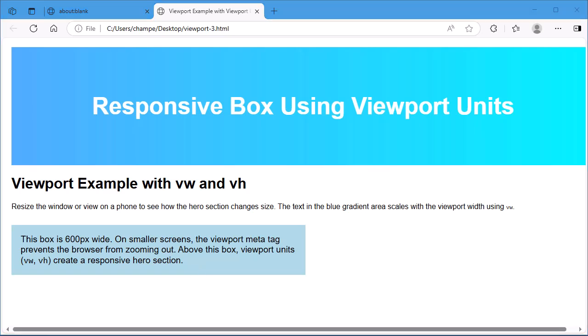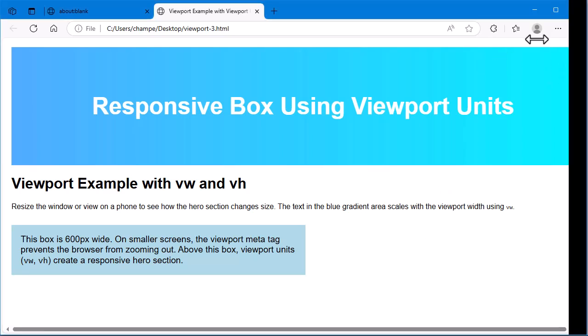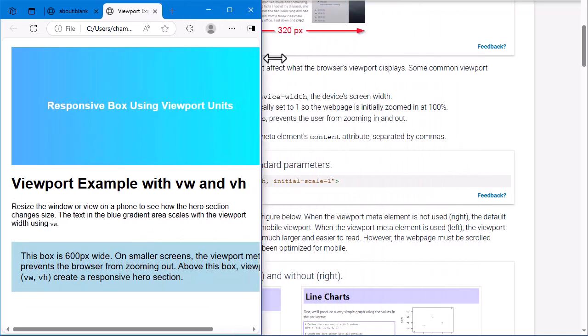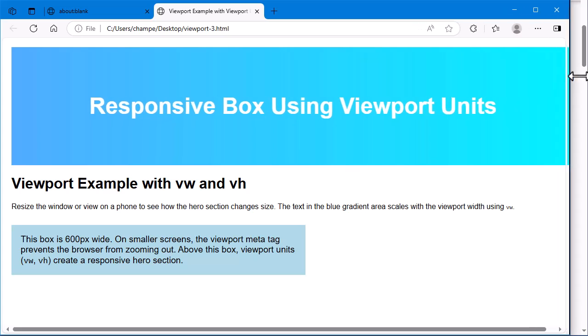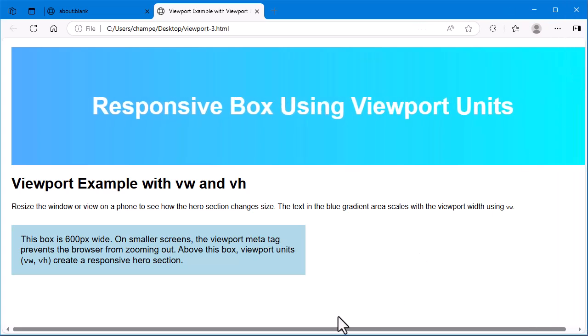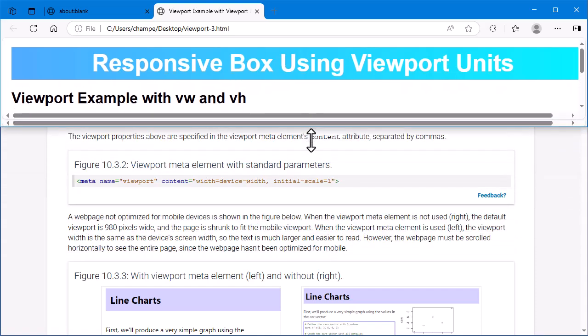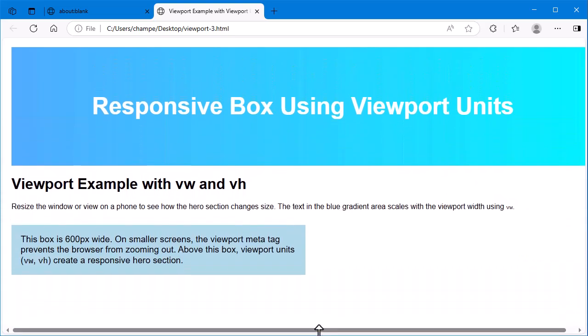Now, ideally, I would like to demonstrate this on an actual device, but that's not really possible with what I have. So we're just going to use that emulator. But essentially, just seeing how it shrinks and expands is what we want to see when we make our mobile device. And you can see it does it in both directions as well. Great.